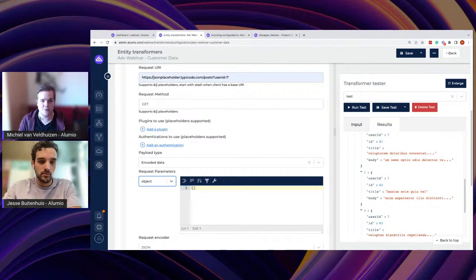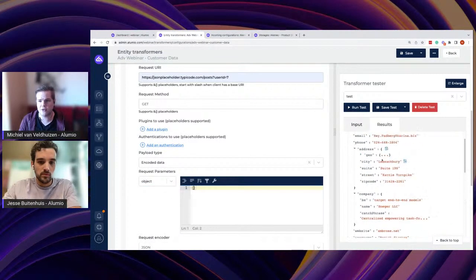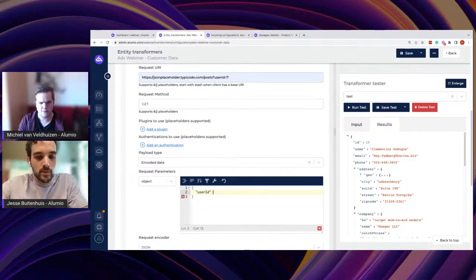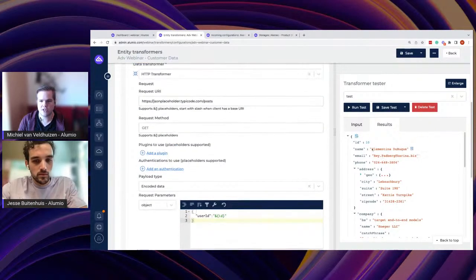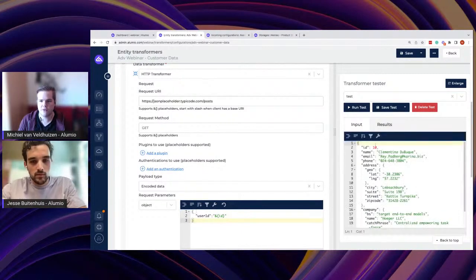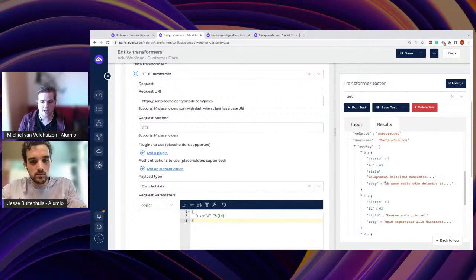But let's say we want to make this dynamic, because currently we're getting user ID 7, but we're looking at a user ID 10. We can say user ID, and then we can go for the placeholder notation once more, and we can place in an ID. So that would be this ID over here. Then we can also remove that from this part. Once we run this right now, if we run the test, we can see that we have user ID 10, user ID 10, user ID 10. If we change the input, for example, to very simply test this to 7, we can also see that we're now pulling everything from 7.